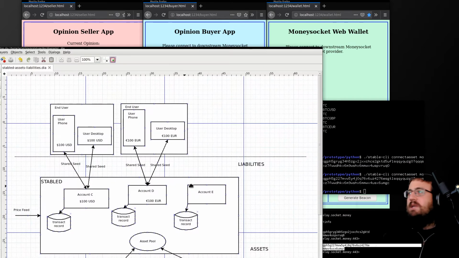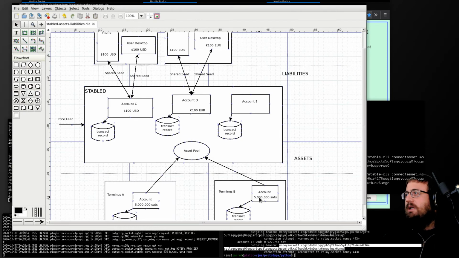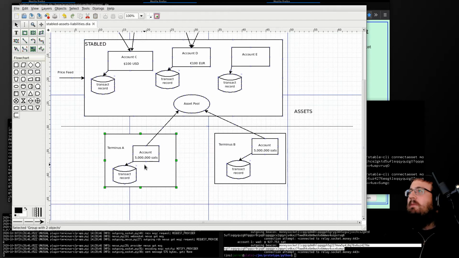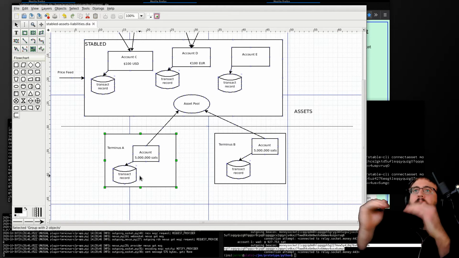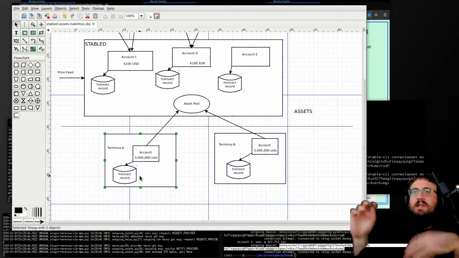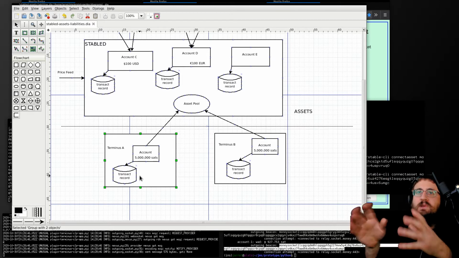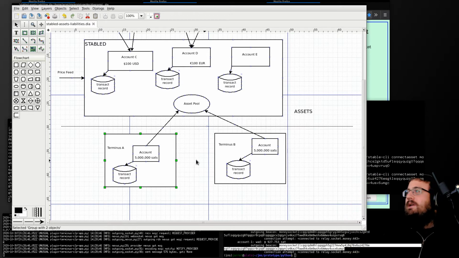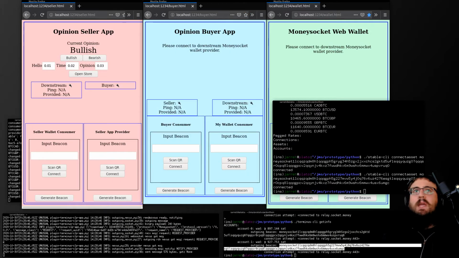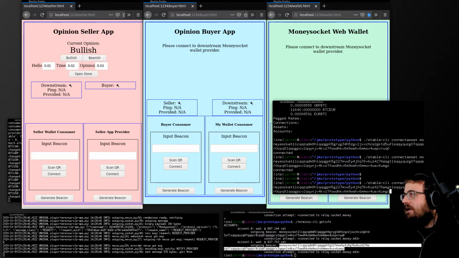So the way it's constructed, back to this picture briefly, is the terminuses go into this asset pool. Anytime an invoice needs to be created or paid, it needs to select one of these accounts. And then, of course, these could be from multiple terminuses. So if you have multiple nodes on your company's back end or something like that, you could put some logic in if you wanted to select which account to pay and receive out of. That's a necessary part of it, but not particularly interesting.